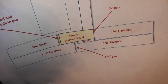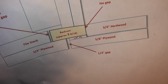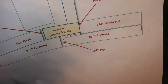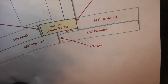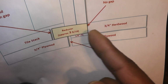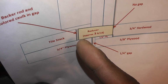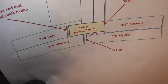And so my plan here is, I think the tile stack versus the hardwood flooring, the tile stack's going to be about a 1/4 inch taller. So I've decided to make a reducer most likely out of the hardwood flooring that I used in the hallway. And this reducer is going to be flush on both sides. I'm trying to prevent it from overlapping, so I don't want it overlapping the tile or overlapping the hardwood flooring. I want to have it flush all the way across here. And what I'll do in the gap, I'll probably fill that with some sort of foam backer rod, and then I'll put a colored caulk on top of that that's about the same color as the grout for the tile.